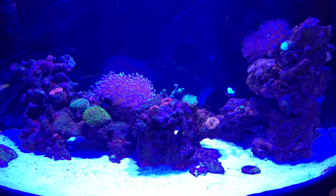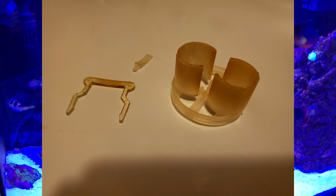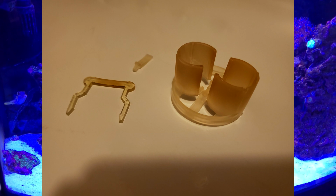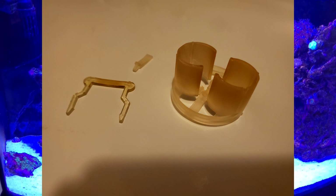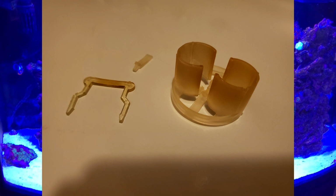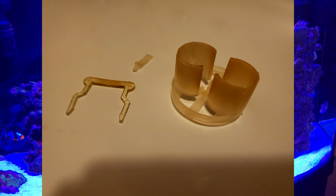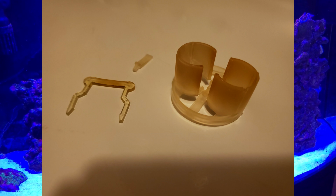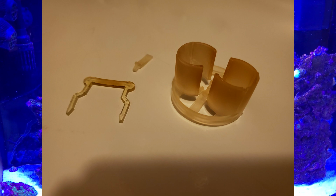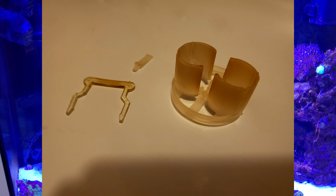An important side note that I discovered after about 2 weeks of use with the sterilizer is it came with these shipping stabilizers. These are pieces of plastic that hold the bulb in place so that the bulb doesn't break while it's being shipped. Some other brands had mentioned in their user manuals that you needed to remove these before you began operation because the plastic could melt or, in a worst case scenario, actually catch fire. So this is after about a week and a half to 2 weeks of use. The plastic itself had already gotten into this browned state, so I took that out right away.